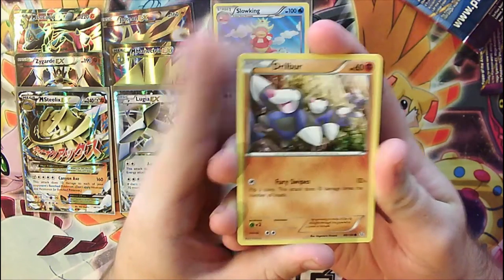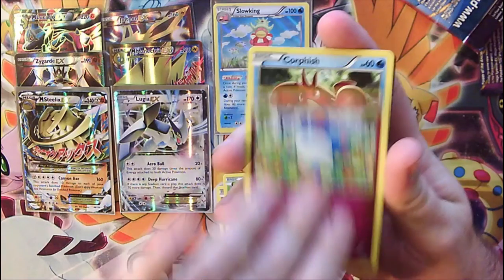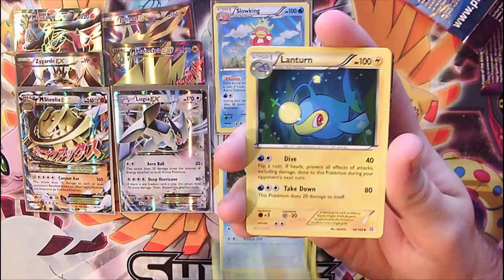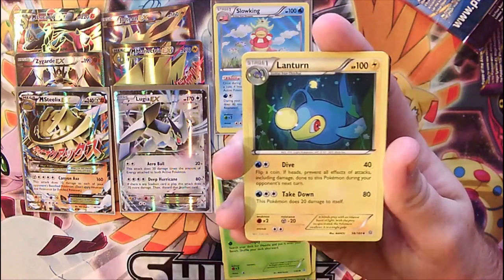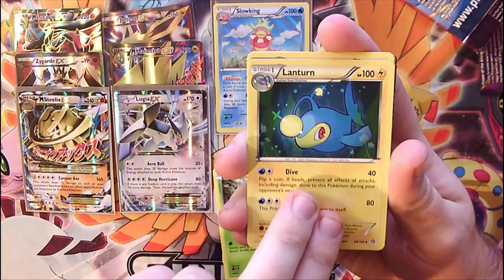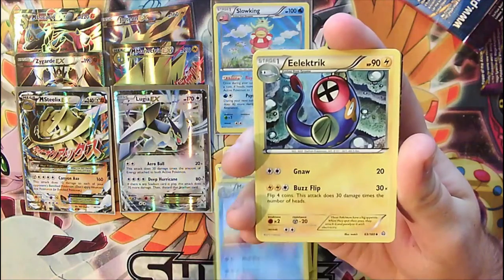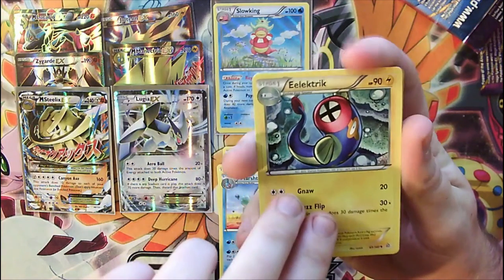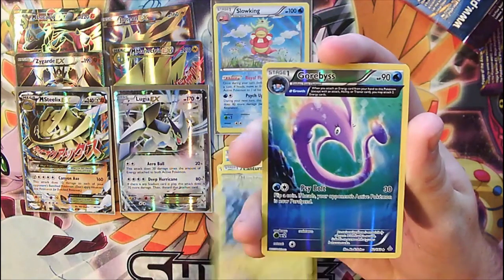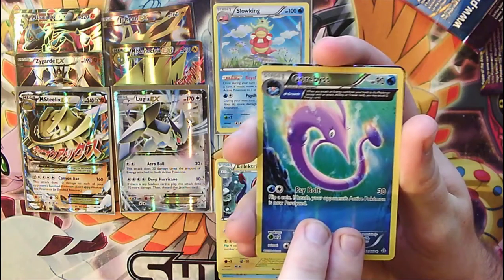We got a Drillbur, Shroomish, Meryl, Corphish, Weedle. That is a cool looking lantern. Kind of like a nightlight almost. Be a really cool looking holo though. Too bad it's an uncommon. Oh, we got Marsh Stomp. Electric, I think I see a border back there. That's coming up soon. We got Electric, a reverse holo Gorbis, and what was the border that I saw?